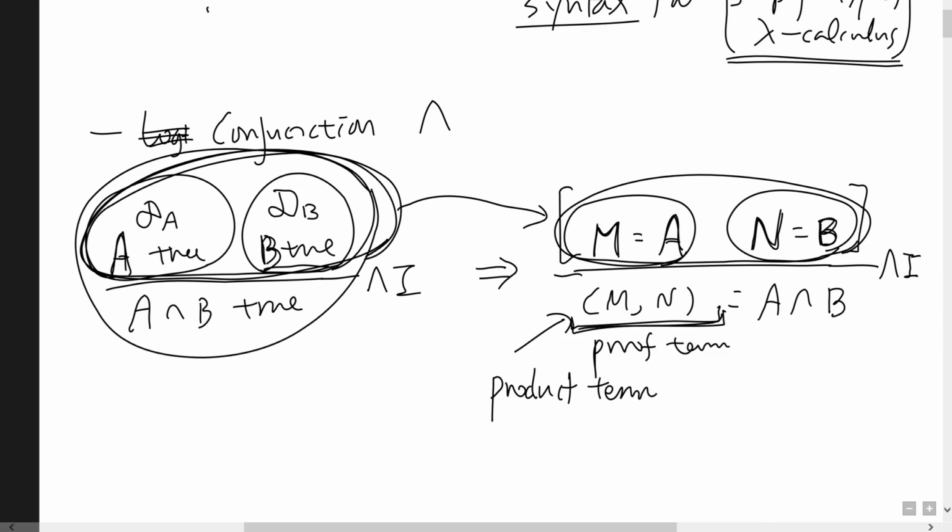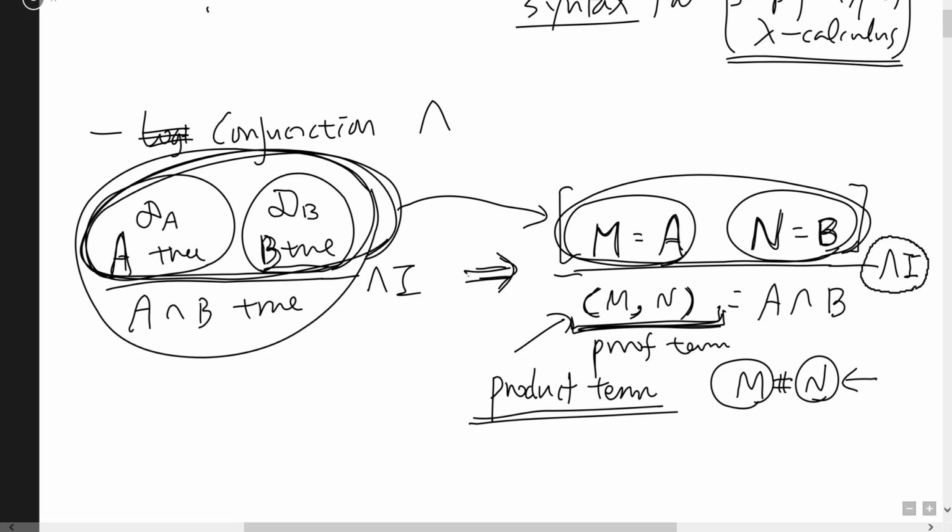For example, if you like, you may use some new form of proof term, for example, m#n. But this is fine because you do not lose anything. It still conveys everything in the premise, m and n. But we'd like to reuse the syntax from the simply typed lambda calculus, so we use this proof term, product term. So we have just derived a corresponding inference rule here.